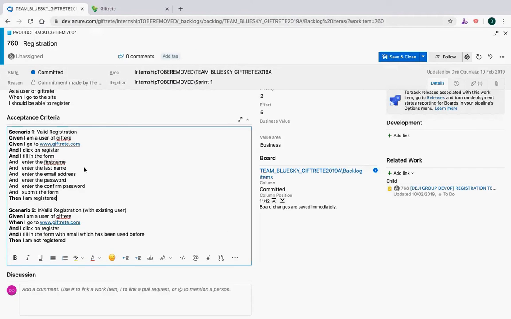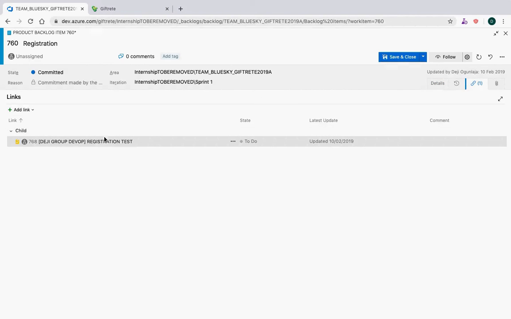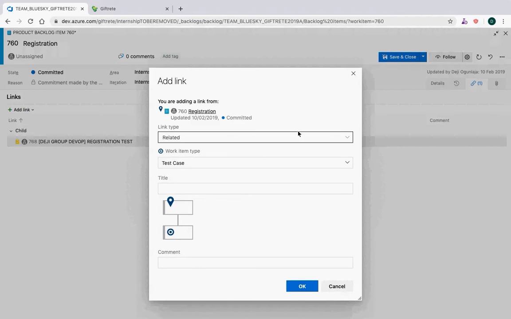So what you would do now, this is the test case, this is the audio requirement rather. You would want to create another test case. So you will just go into this particular link. From here you would now add new link, so new item. What you are going to create is a test case, and it is related to this. So you will create your test case and say registration.